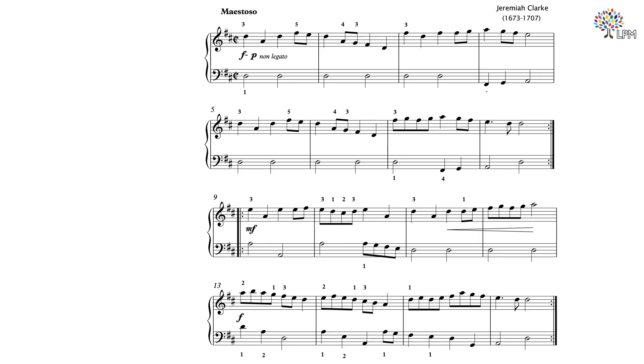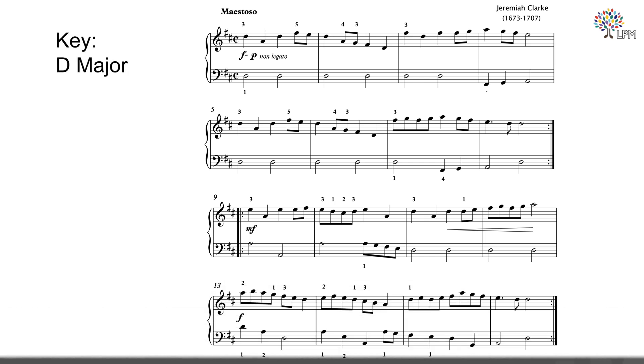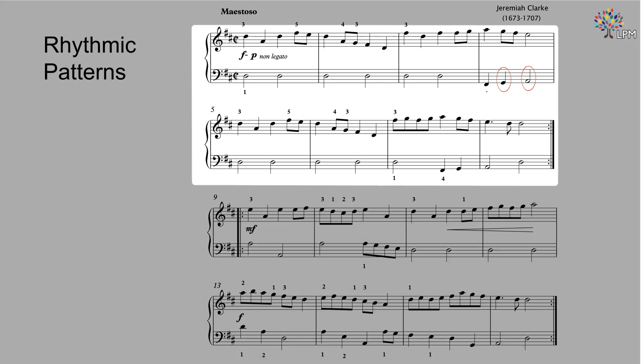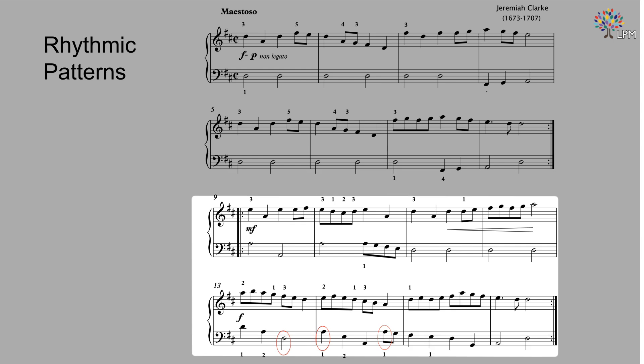Here are a few observations for the music. The key is in D major — we can confirm this by looking at the first and last note of the piece. The meter is in cut time. Start practicing counting four beats a measure first, then once comfortable with the movements, count in two. For rhythmic patterns, the right hand has a combination of quarter and eighth notes, and the left hand has half notes and quarter notes in the A section, and half notes, eighth and quarter notes in the B section.